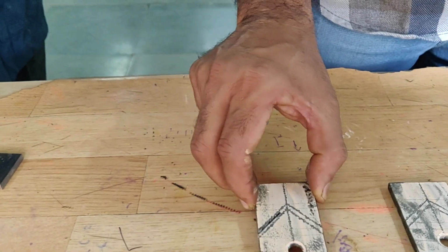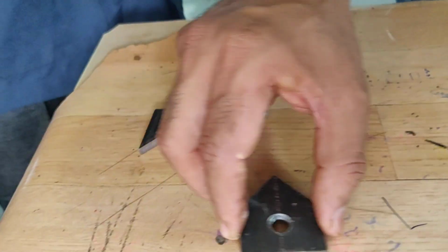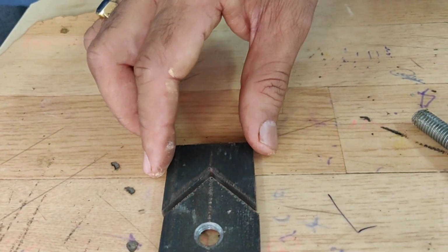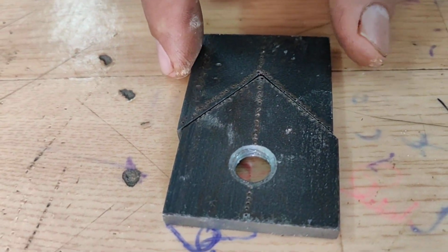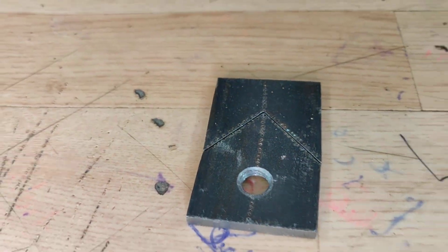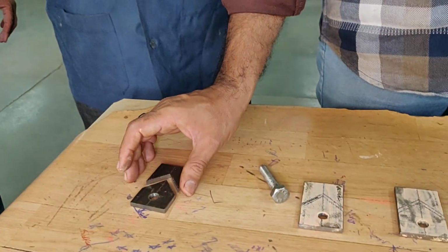So the next one is we have to cut it in the V shape, making it male and female parts. And then after cutting, you have to do the filing properly so that we get the exact angles. You can observe the exact angles here. To do the filing properly after cutting, this is the final job which we have to perform. Thank you.